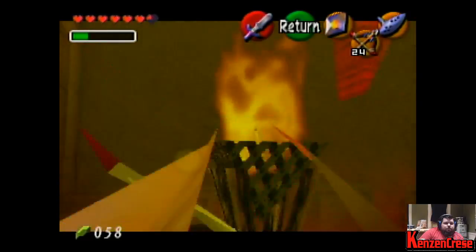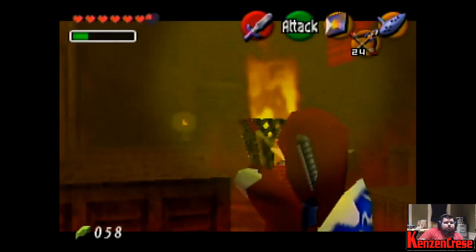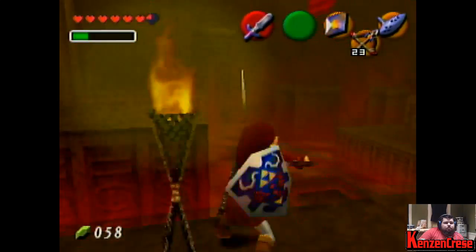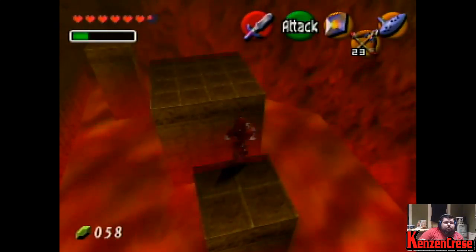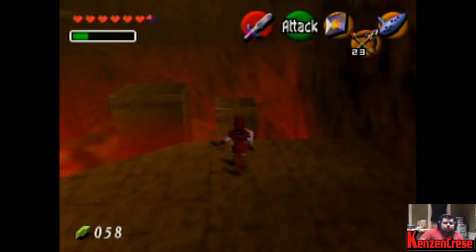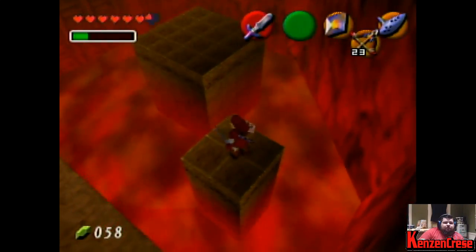I don't know where the other one is. Right there, okay. Crap. Alright, we're gonna light the other two, since it should be easier to shoot downward, since it's only one and not two. Hopefully we have enough for one more fire.